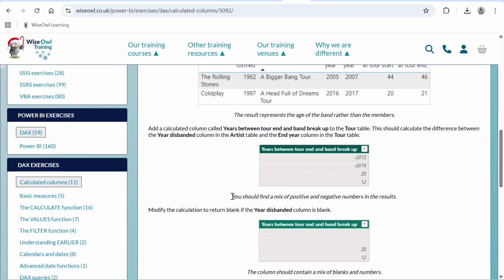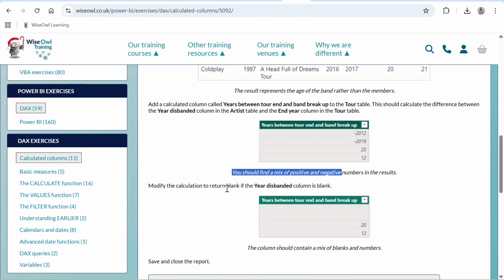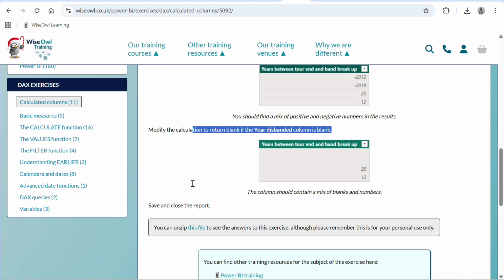It's saying that you should find a mix of positive and negative numbers in the result, and yes, we are finding positive and negative. Now modify the calculation to return blank if the year disbanded column is blank. The column should contain a mix of blank and numbers.